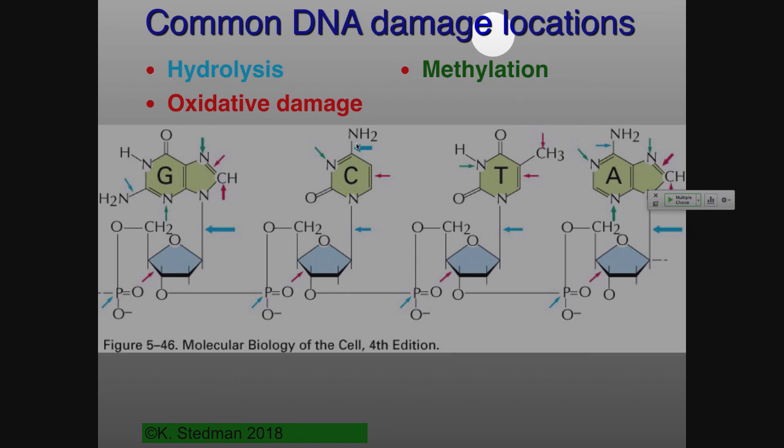You also have oxidative damage, and this is again because we like living in oxygen. Probably the most common of these is 8-oxoguanine, but you can also get oxidation of the ribose ring structure. You're going to get oxidation of any of the double bonds in any of these bases as well.